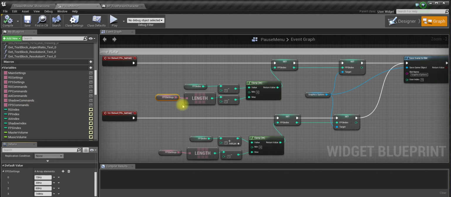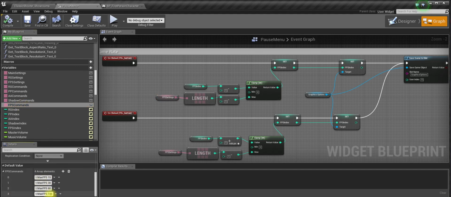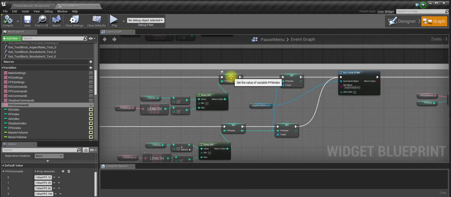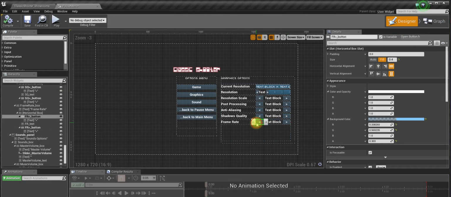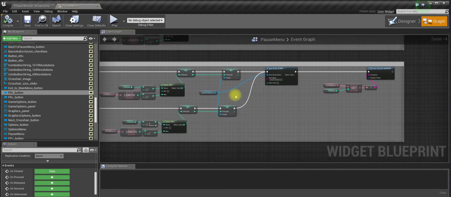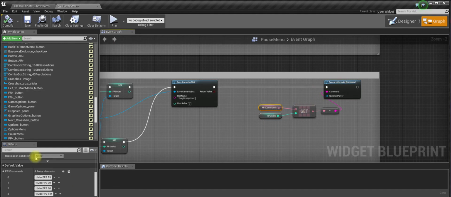For example, the frames per second commands got these entries. So we first set the index value when we click those buttons, right? We change the index, and this index will also indicate what command to execute from this variable.